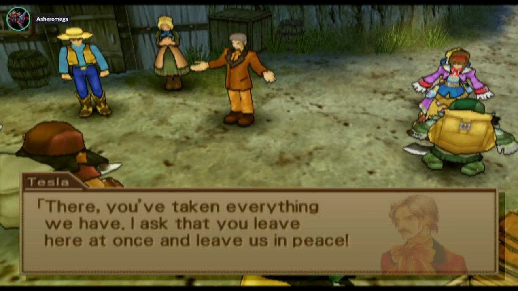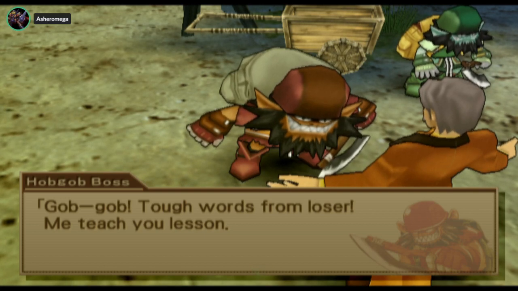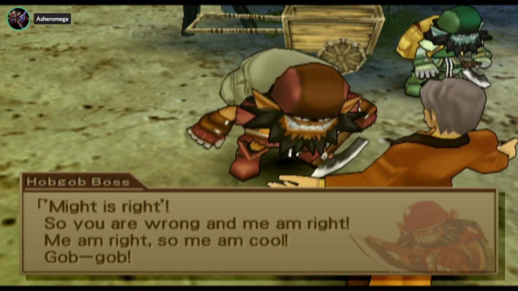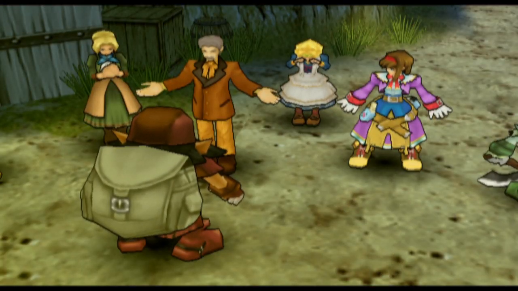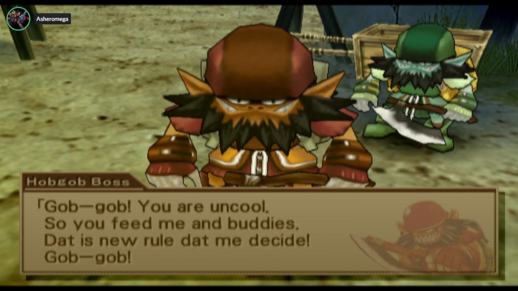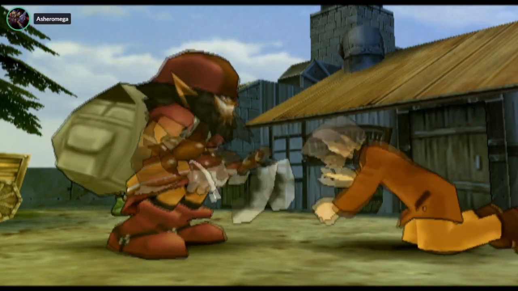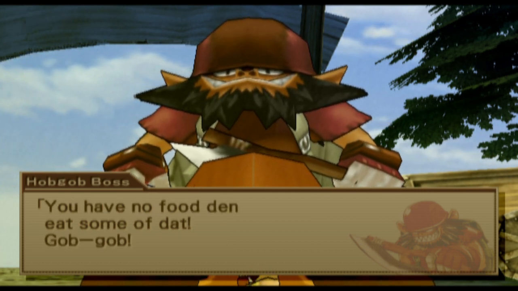There, you've taken everything we have. I ask you leave here at once and leave us in peace. Uncle Tesla! Gob gob. Tough words from loser. Me teach you a lesson. Might is right. So you're wrong, and me am right. Me am right, so me am cool. Gab gab. What a lovely conversation this. Me am strong, so always hungry. So me come here for food. You are uncool, so you feed me and buddies. That is new rule that me decide. Feed you? We can't afford to do that. Gab gab? Tastes good? We get full quickly. You have no food, Dan. Eat some of that. Gab gab.